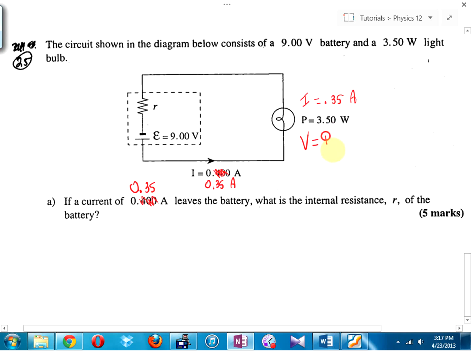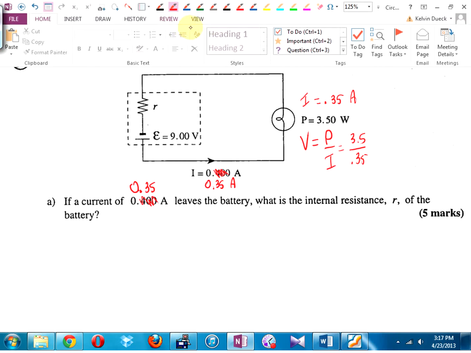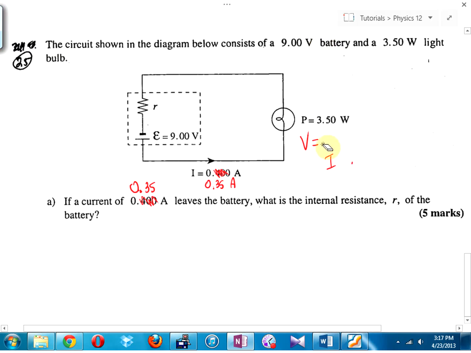Power is VI. It's going to be power divided by... See, this is why I may have made up an impossible circuit. We'll see. Power divided by current is 3.5 divided by 0.35, 10 volts? Is it? Really? You guys aren't doing it? What's that? 10? How high is my chairlift? Can I possibly have a ski hill that's 10 volts high?